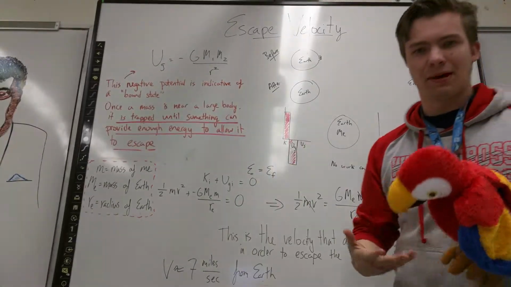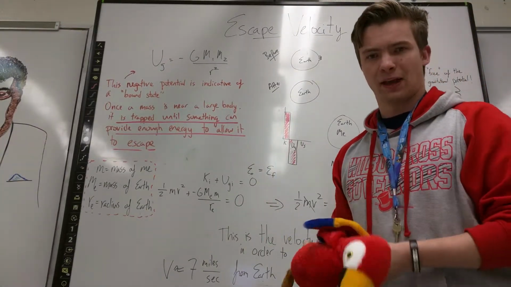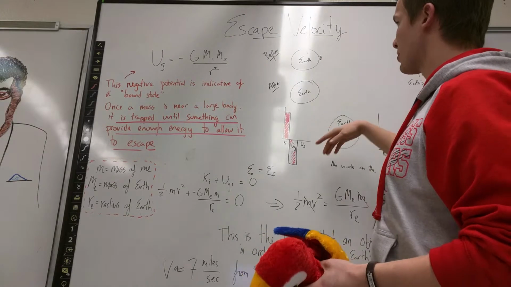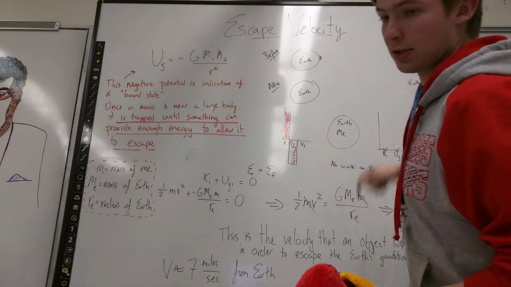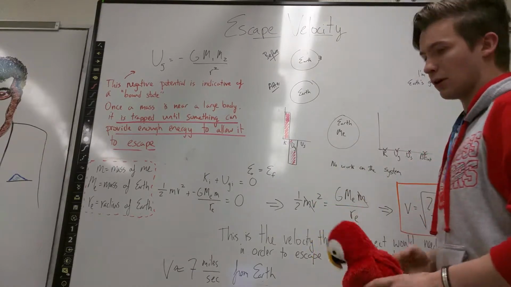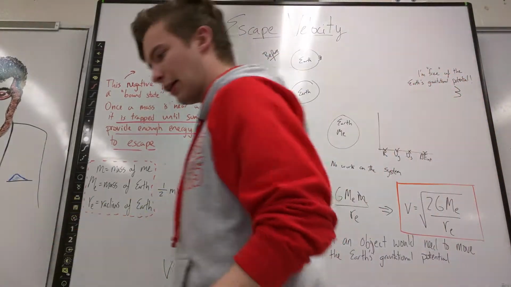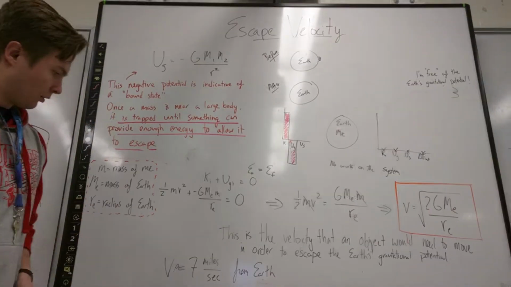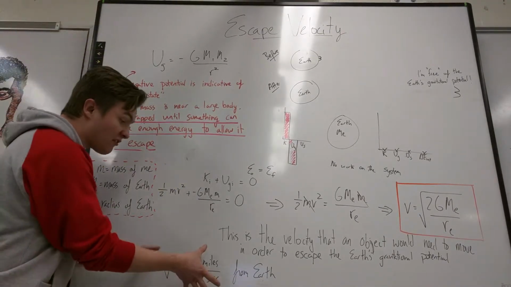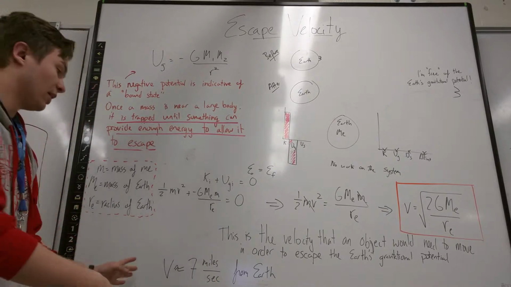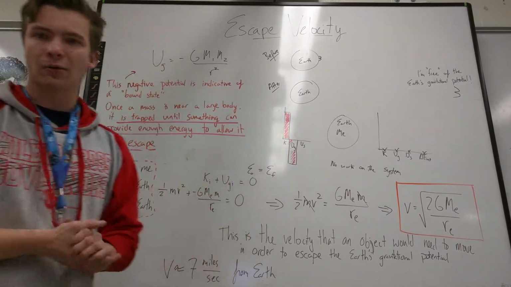What Melvin was asking about is his escape velocity. How fast does he need to leave the Earth's surface in order to no longer be affected by the Earth's gravitational potential energy? So we talked about it, and we figured out that Melvin eventually will have to travel 7 million miles per second in order to escape the Earth, but let me show you how we got there.